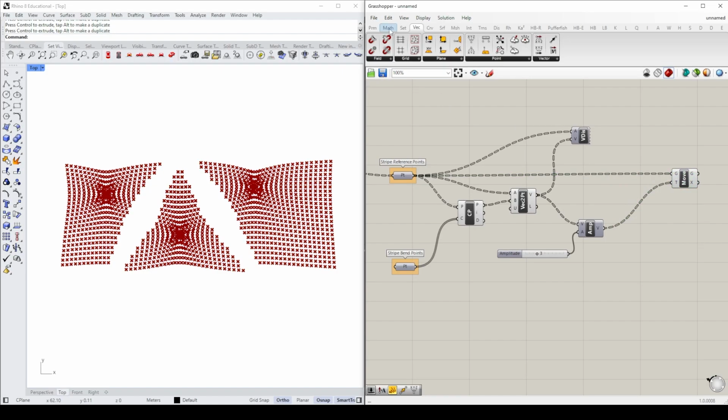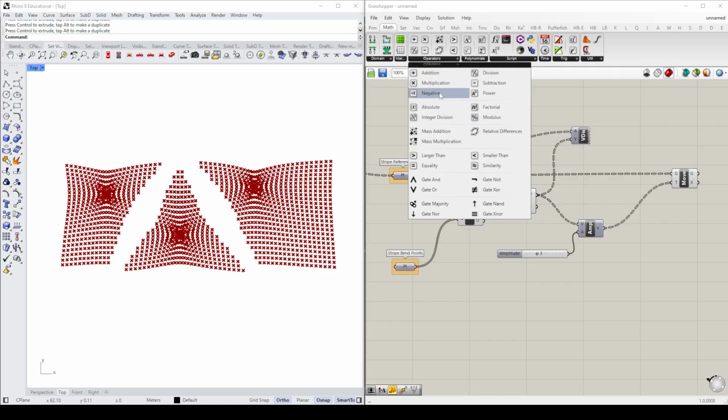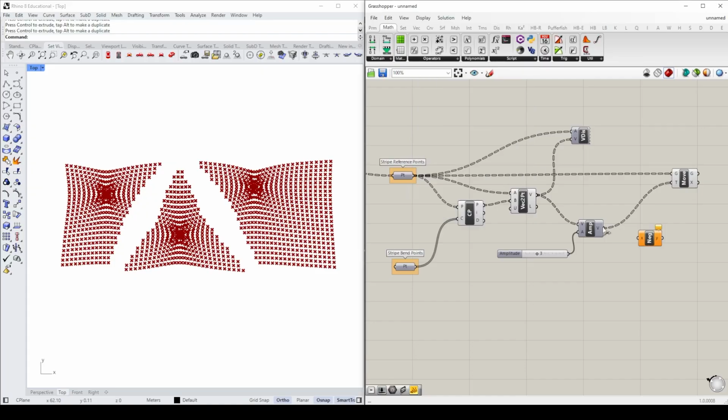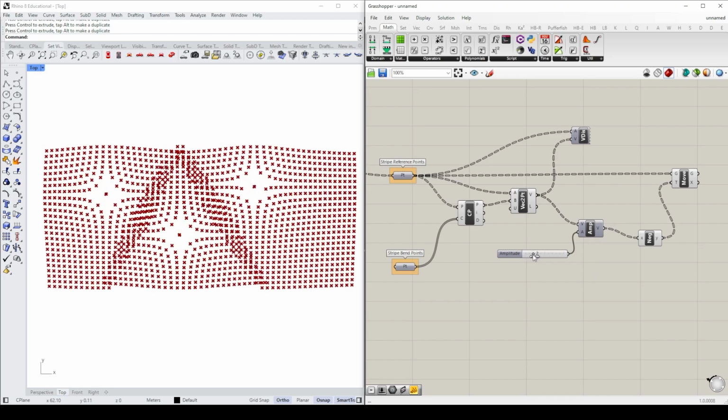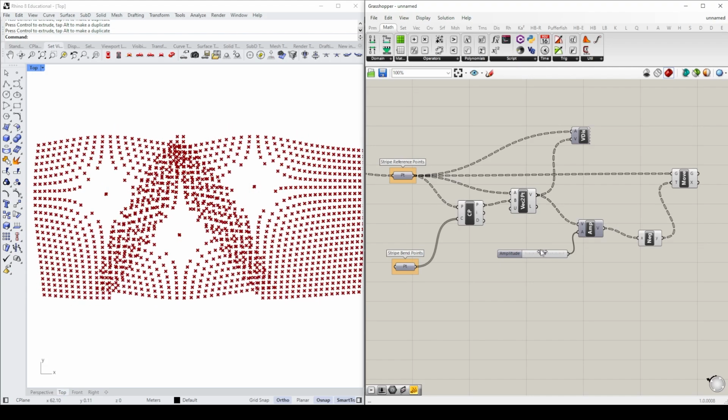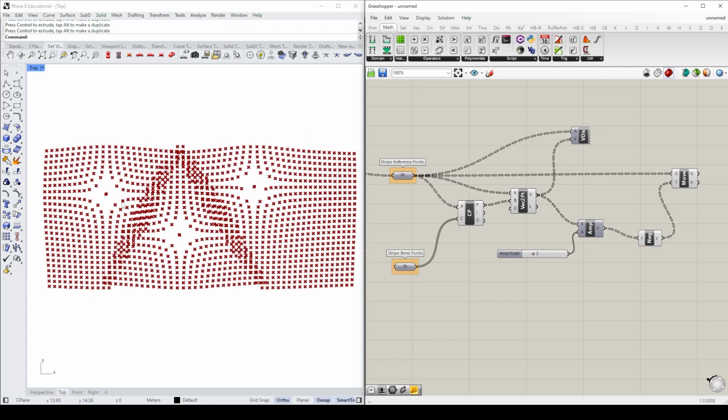So let's just come here under maths, operators, negative, to get the negative value of the amplitude. Let's drop that into move, and you can start to see it's starting to go in the direction that we want, where we are moving away from these points.